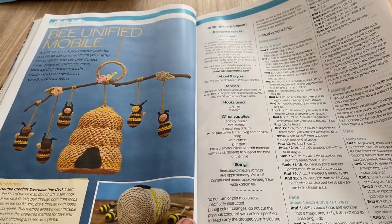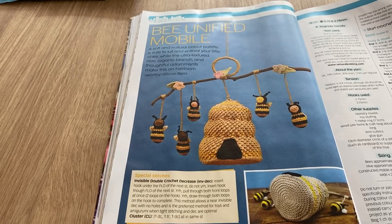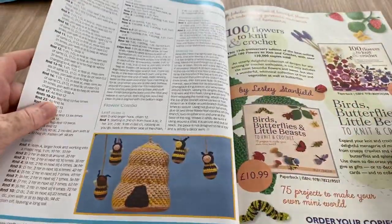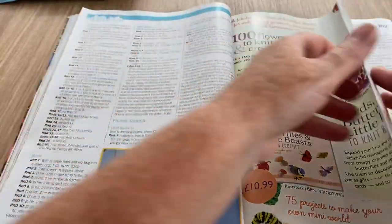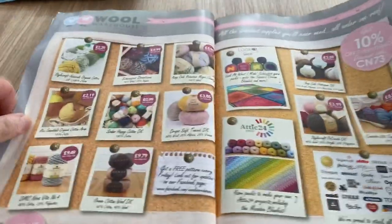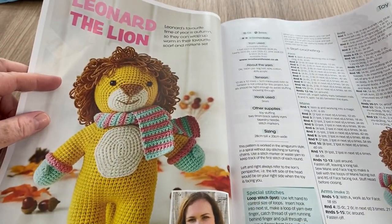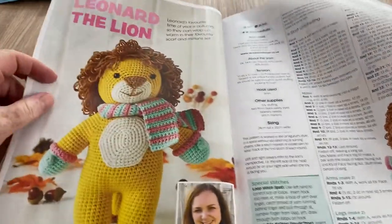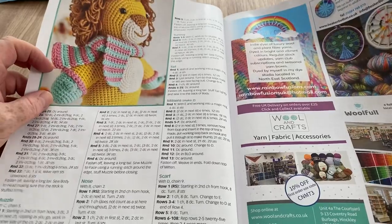This is the Bee Unified Mobile — you've got a little beehive and all the bees. That's kind of unusual! Details on how to make that — they're quite cute little bees, pretty sweet. What an idea — that's original! Unlike the hearts, which they obviously didn't rip off since they didn't know I'd done it. We've got Leonard the Lion — he's quite sweet. I saw him on the front cover. I like his loopy hair. Details on how to make him and his cute little scarf — very nice.